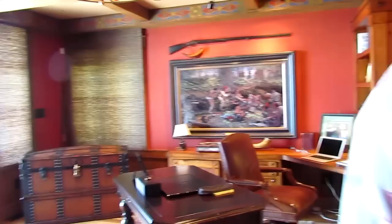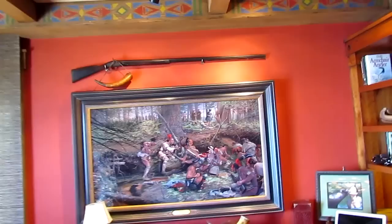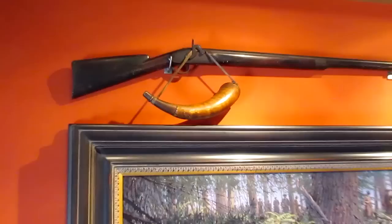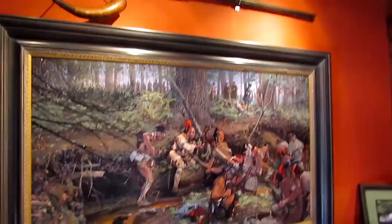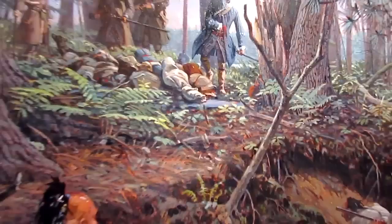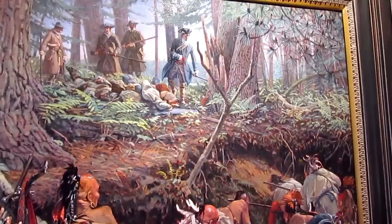And this is the office. Now that's the rifle, or at least the powder horn. That's the powder horn. I think the rifle is a later technology — about 1820s or 30s. But this is the painting John Buxton did of Captain Lovewell and the ambush on Lovewell Pond. That's Captain Lovewell there in the center, and you can see he's already wounded.